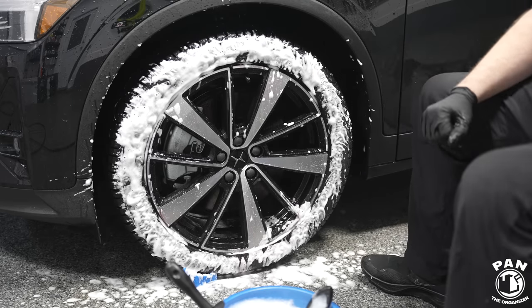For glass cleaning, CarPro Clarify is a specific glass cleaner that I really like — on par with one of my favorites, Stoner Invisible Glass. It's fantastic for removing grime both inside and out and is safe on tinted windows with no ammonia. Use a glass towel — either waffle weave or corduroy style — with a low nap that leaves no lint behind. That is key when cleaning glass.